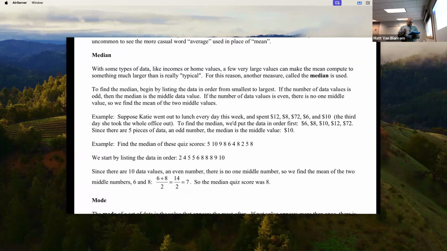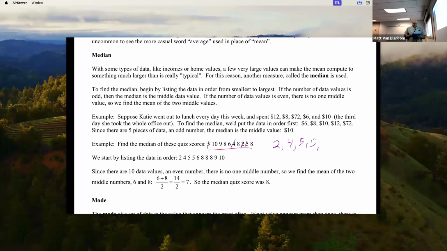Here we go. So let's find the median of these quiz scores right here. My first step, of course, is to look at that and go, oh, it wants me to find something. I've got data here. I'm going to organize it. So I'm going to start by saying, okay, 2 seems to be the lowest number there. There's no 3s. There's 1, 4. Okay, so 4. Then I'm going to say, okay, next comes 5. There's 1, 2 5s.